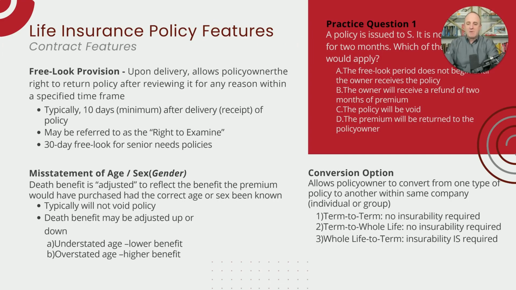Now, this is something that may come up. If there's a misstatement of age or gender, it's typically not going to void the policy. But if I misstate my age, if, oops, the person put a 7 at the end of my birth year and it's actually a 6. If I make myself older than I am, then the benefit will be higher than what I signed up for. If I make myself younger than I am, I said I'm 65 and I'm actually 67, I'm neither one of those things, by the way, then they would adjust it to what it should have been at the issue age, and that's what I'll be paid.